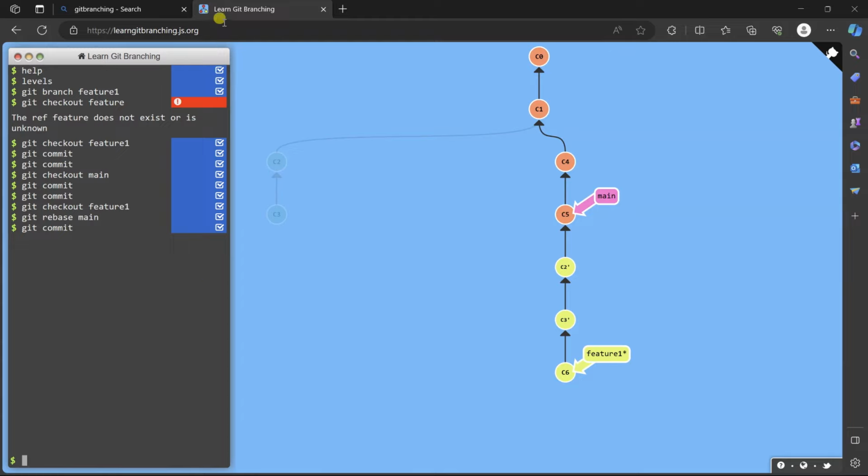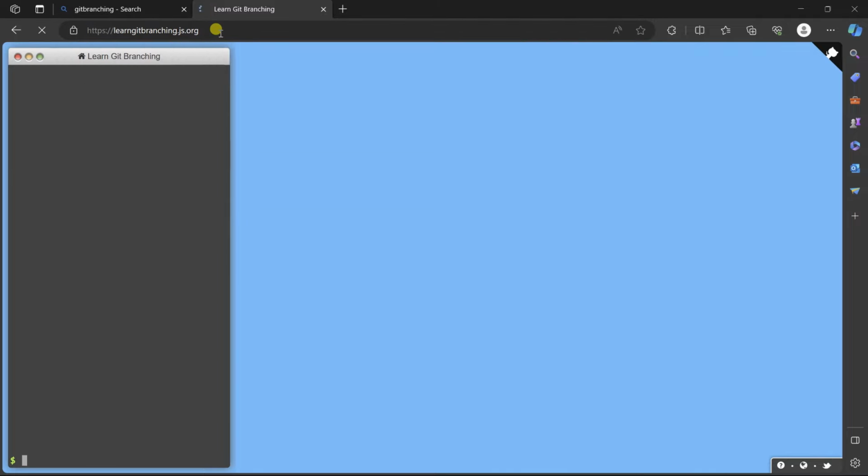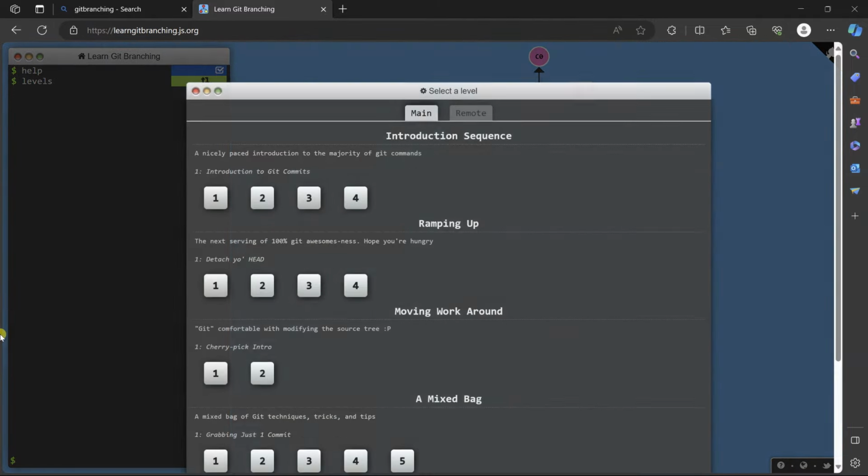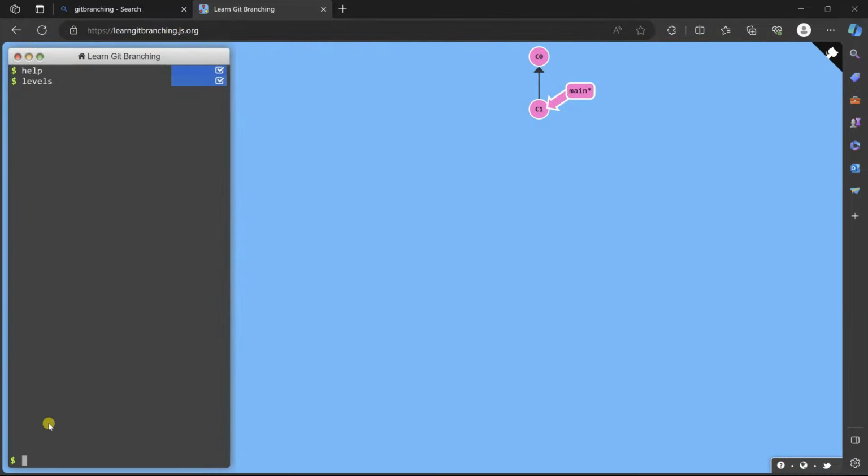Now what we can see is clone. What is git clone? Let me refresh this website again. Okay, now let's do some commit. Okay, git commit, let's create a branch, check out feature 1.